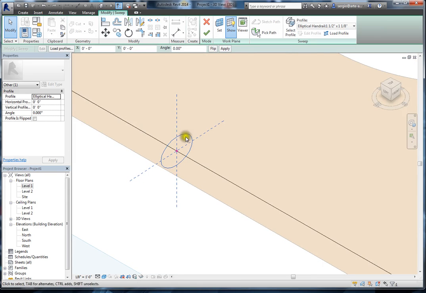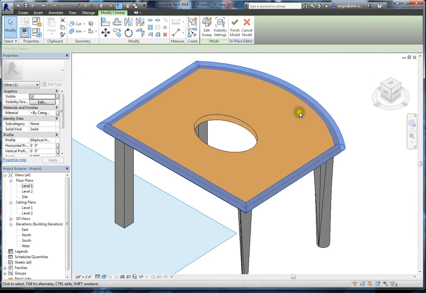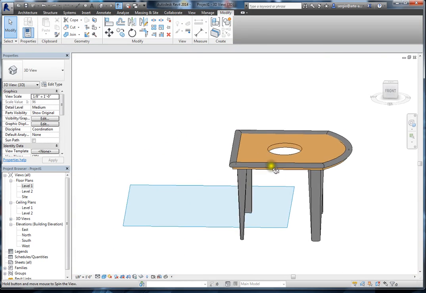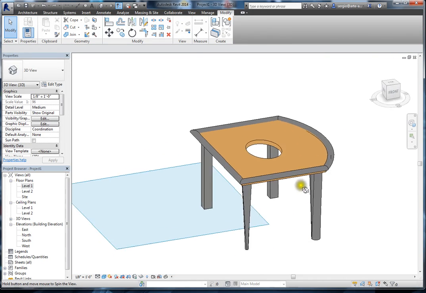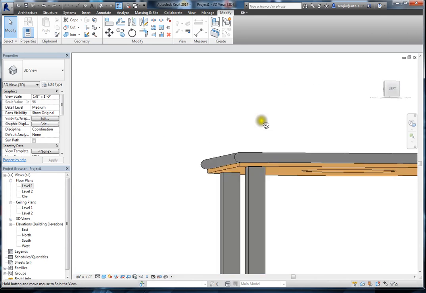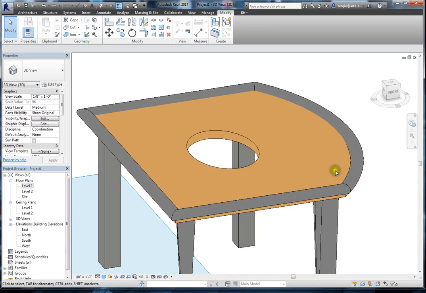This shape is placed on my path. If I hit OK, it creates a sweep going all the way around that table in the shape of that profile that I selected. So let's look at it. I'm going to say OK. And what happened is I created a sweep around the table, a new component shape of the profile that got selected.